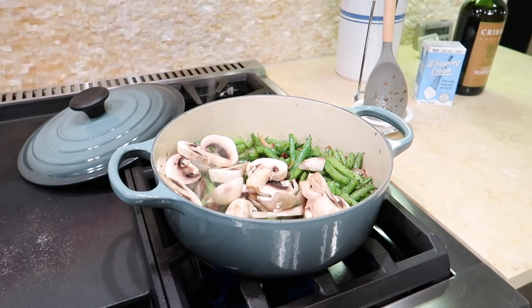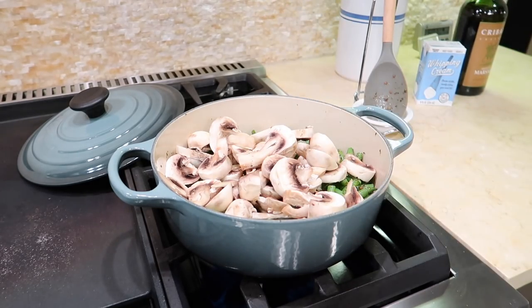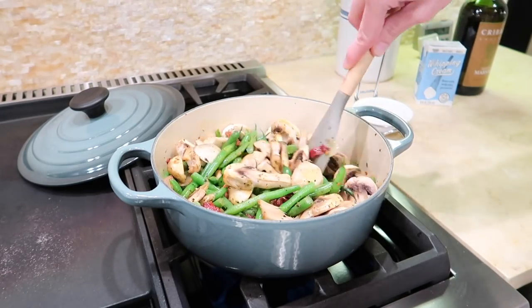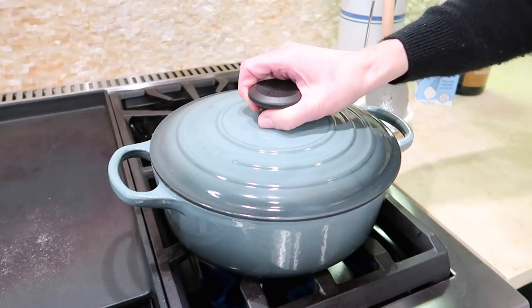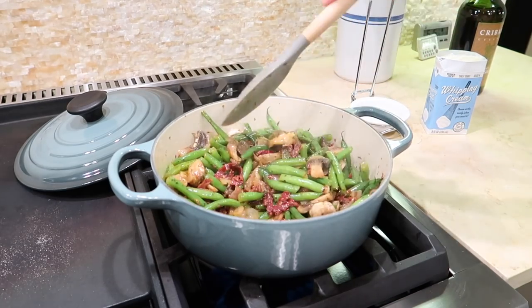After the seasonings, I mix in the mushrooms, and then I will put the lid on and let the vegetables steam for a little bit longer. And this changes depending on the vegetables that I'm using as well. Sometimes I'll use spinach or some other quick cooking vegetable, and then I don't need to let it cook as long, but I want to make sure that the green beans have a chance to soften.